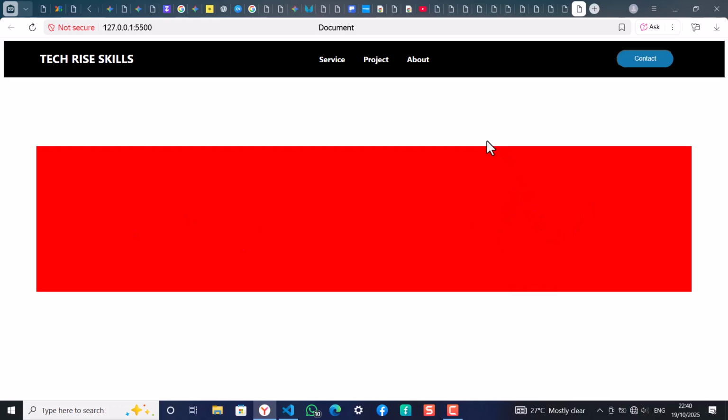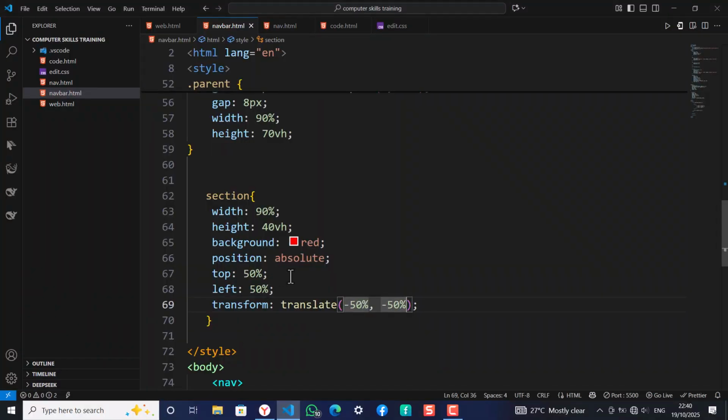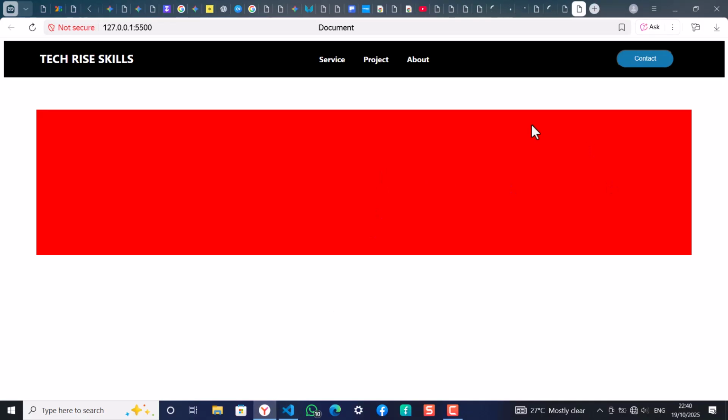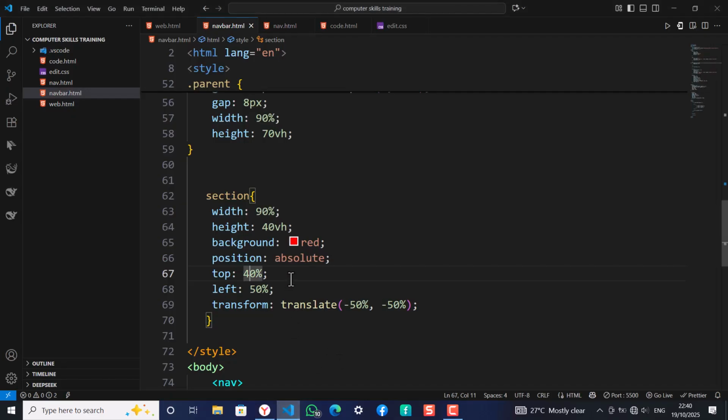Now you want the box to move up a little. Let the box go on top a little. So let's decrease this one and do it 40. So after doing it 40, have you seen? Now this box is okay. Now let's increase our height.